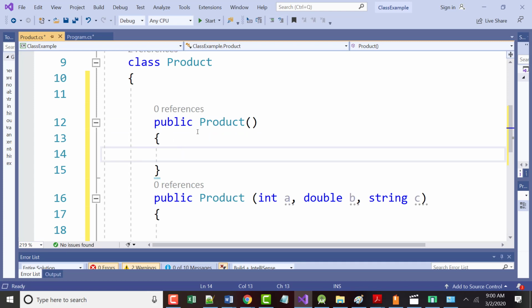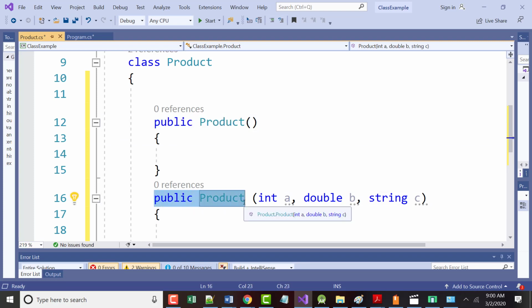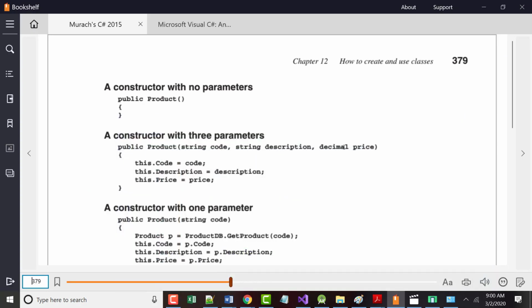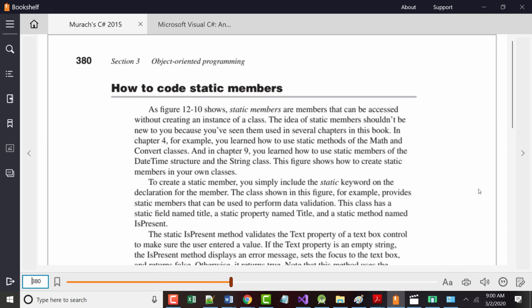This is overloading the constructor. And you'll notice that the constructors look the same here and here. But what's in the parentheses is different. What I want you to get out of this is you can overload any method. And a constructor is just a special method that gets called when you create a new instance of something. That's all it is. All right, we're just about finished. We'll take a break in just a second.